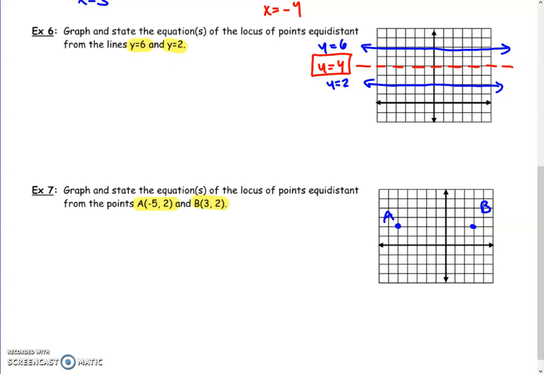So the first thing I would do here, I wouldn't write this down, I'm doing it for the sake of notes, is I would count the number of blocks between those 2 points. 1, 2, 3, 4, 5, 6, 7, 8. And then if you want to be equidistant, you have to be half of 8, or 4. So then you count 4 one way and sketch that in. So that is the path that's equidistant from both of those points. The equation is a line, x equals negative 1.